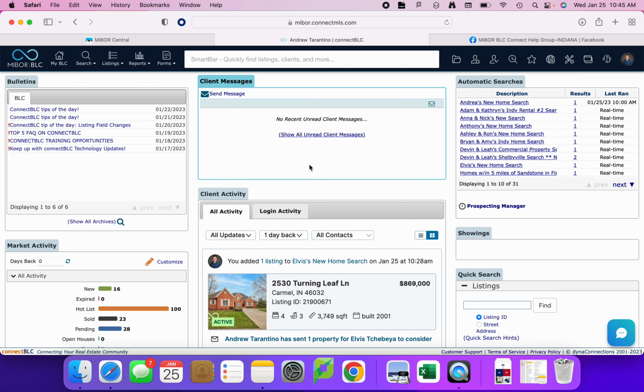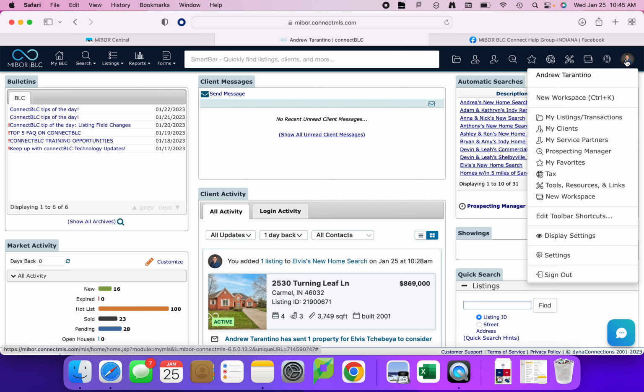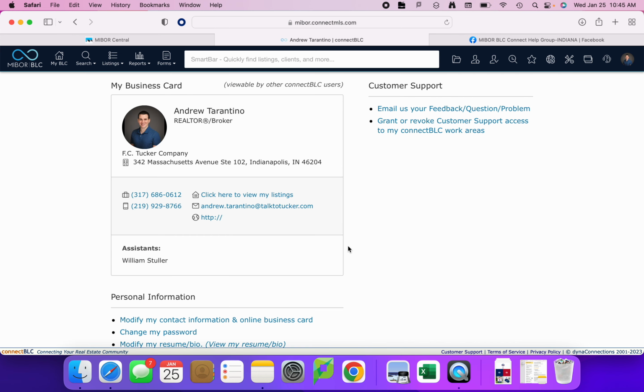This video is going to be very short because there is not much to cover under the settings default section that has not already been covered under the first two videos. But to get to the settings, you're going to click this icon in the top right corner. At this point, we are now at video 3, so you should absolutely have a photo up here. If not, it is your initials. You're going to click down to settings, which is the second to the bottom option.